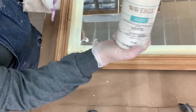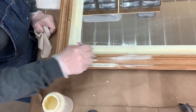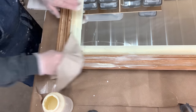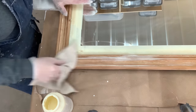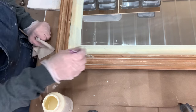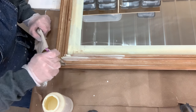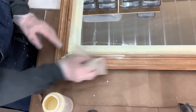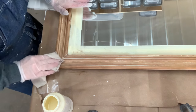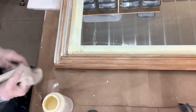So now that that antiquing wax is dry on this frame, I'm going to go in with some of the Waverly white wax. You can see all those little crevices, and you can actually see where the previous person who stripped all that paint off, whatever paint color it was, you can see some of that detail. So I want to go in with one of these little paint brushes and really go into all these little cracks and make those shine. I'm just going to put a whole bunch on, whatever it grabs on, and then wipe off any extra. I want those lines to pop.